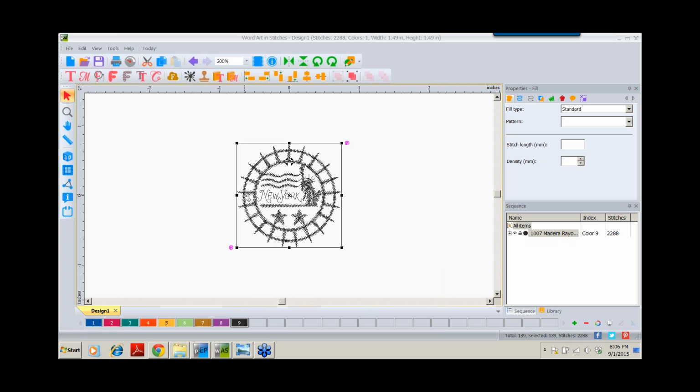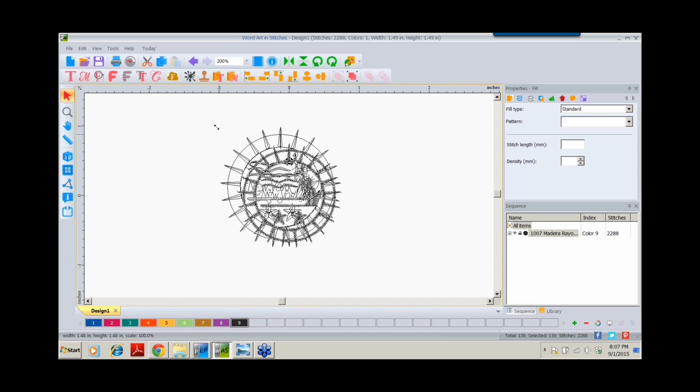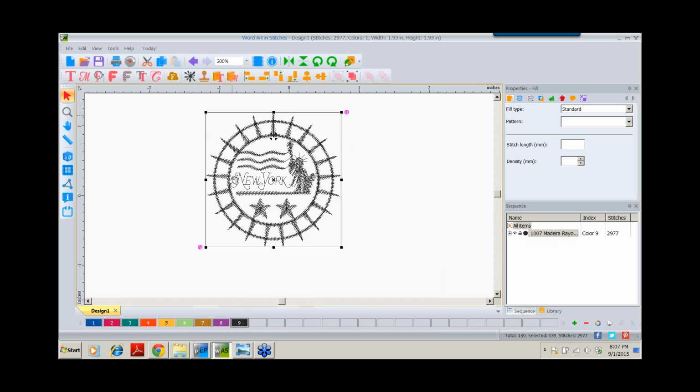We actually have 2 options that we could use to size, and this first one, we're just going to use the click and drag. You'll place your mouse on one of those handles. Since I want to keep the stamp proportionate, height and width, I'm going to drag with one of the corners, and I simply click, keeping my mouse down, and drag up a bit.